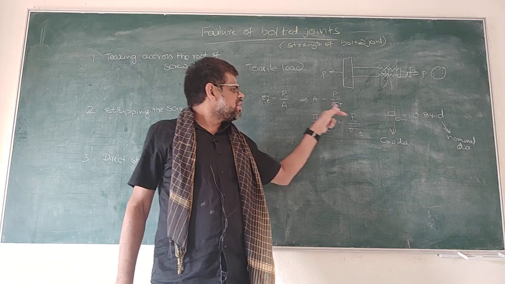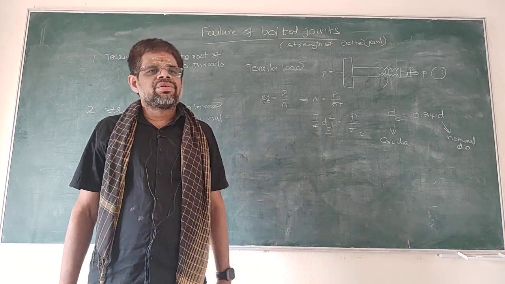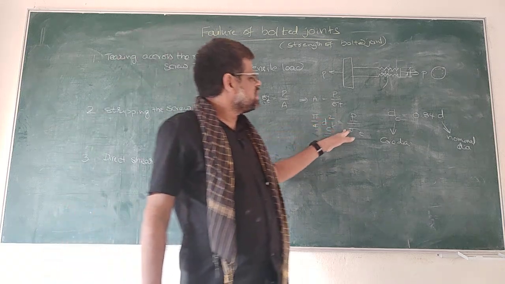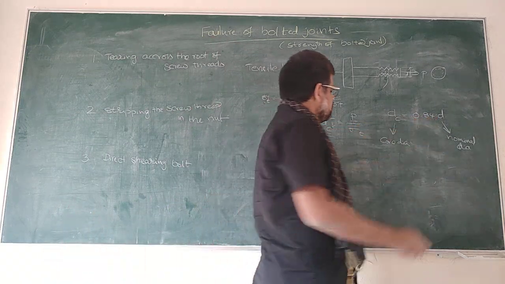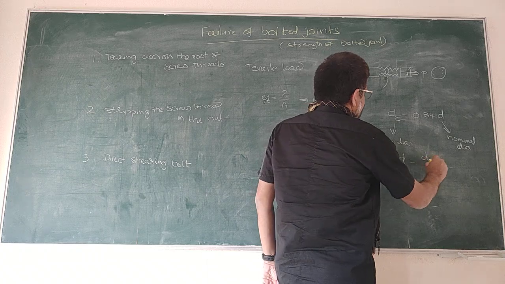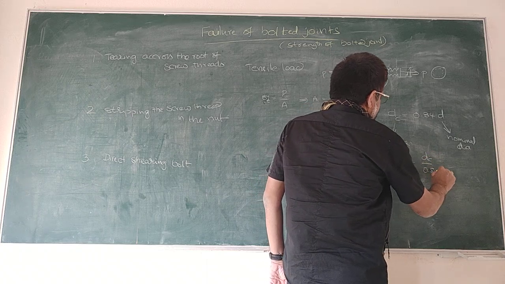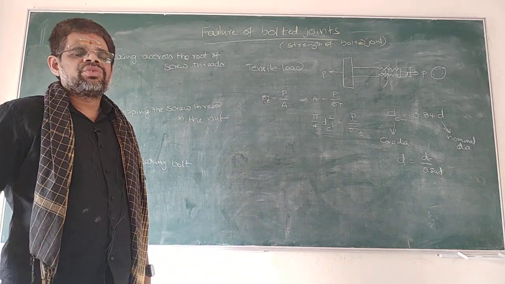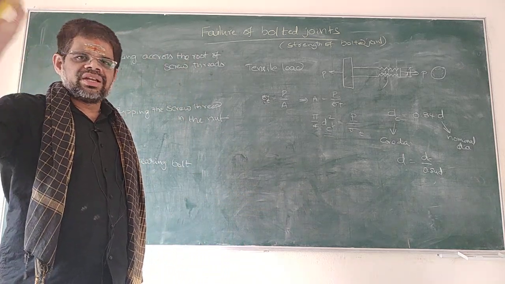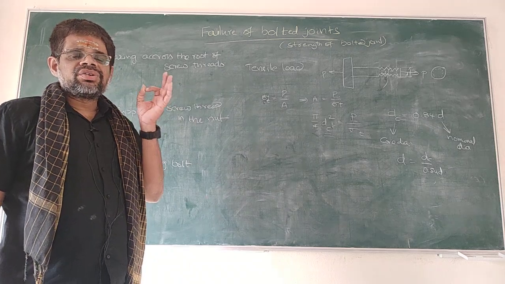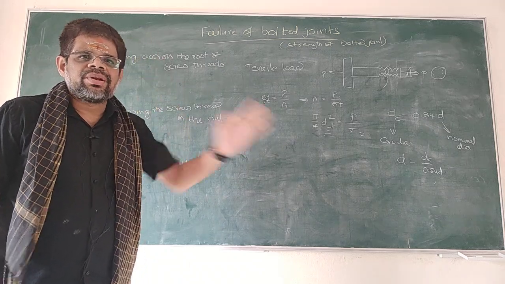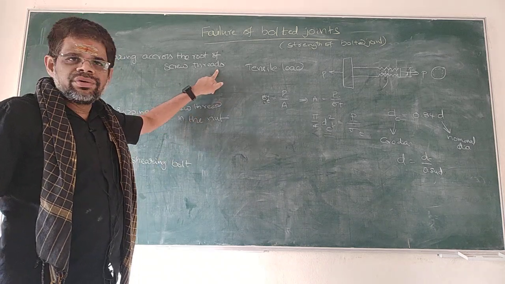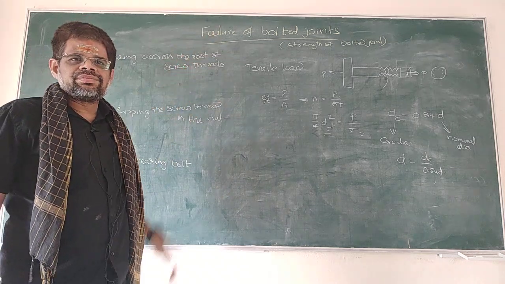So with this you are getting the value of the core diameter by using this strength criteria, and then with this you can find out the D value. So D is equal to DC by 0.8 D. Like that you can find it out. So we have to find out the major diameter only finally, because the screw threads can be specified by the major diameter only, not the minor diameter. So this is one type of failure because of the tensile load.